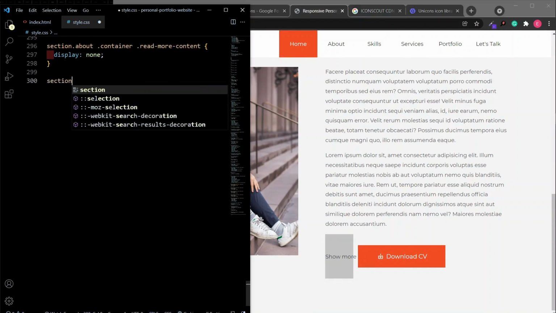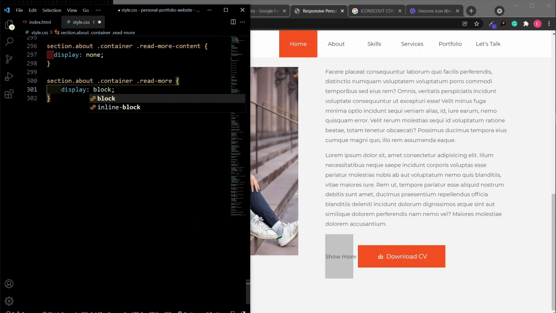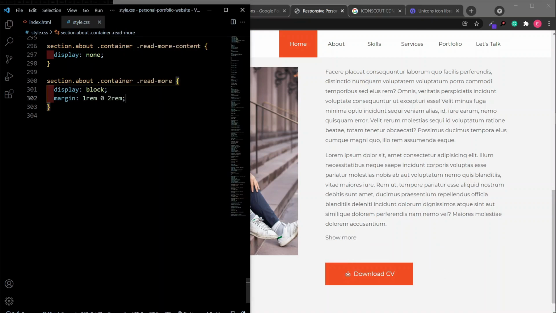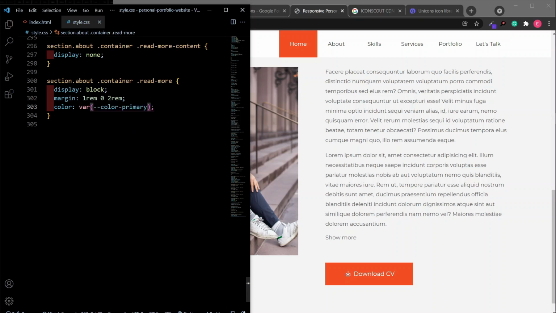Section about container read more. We give it a class of read more. Let's display block on that, and give it a margin of 1 rem for the top, 0 for the left and right, and 2 rem for the bottom. Let me change the color to the primary color, and change the cursor to pointer.